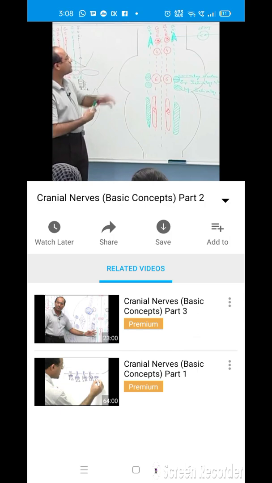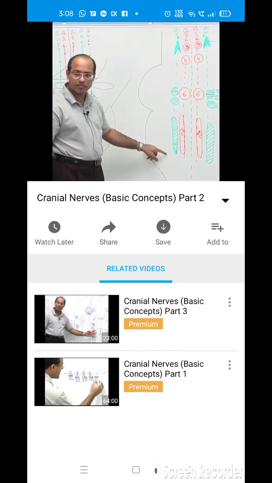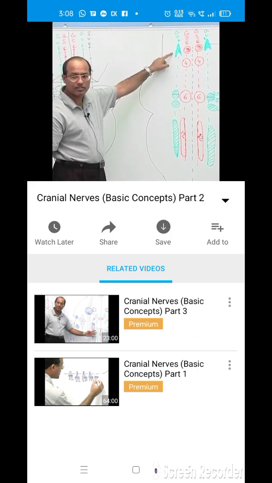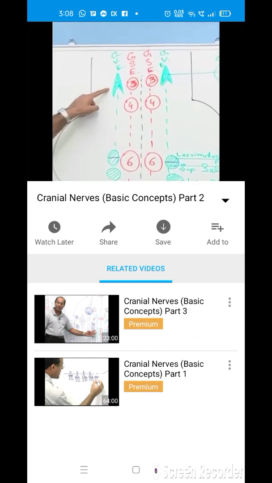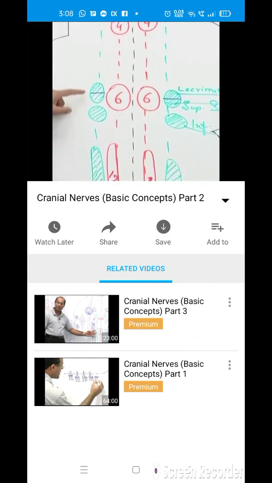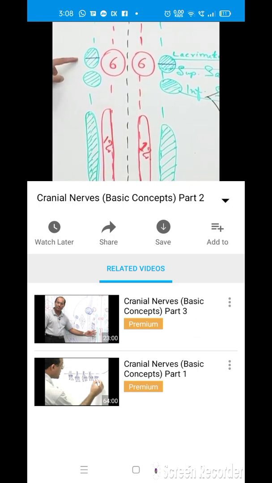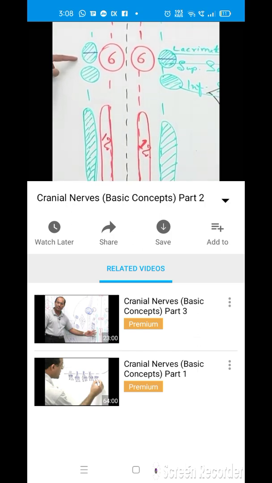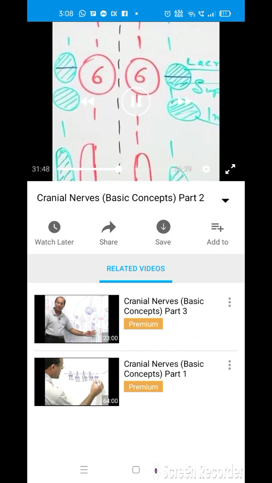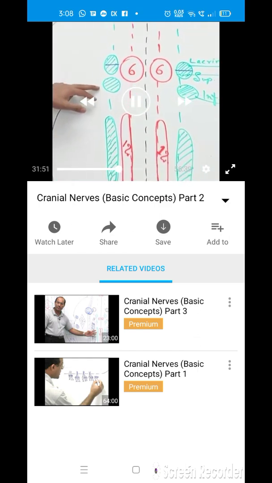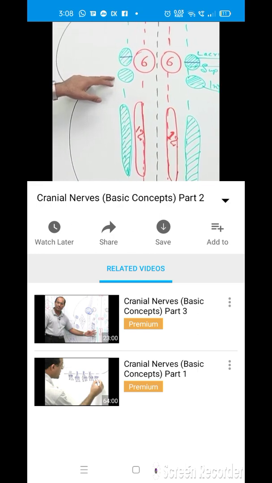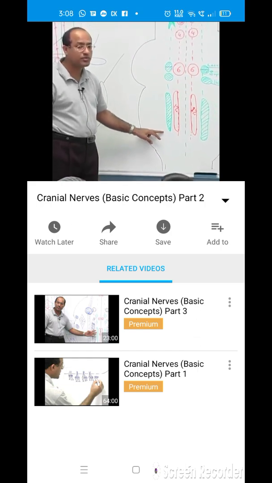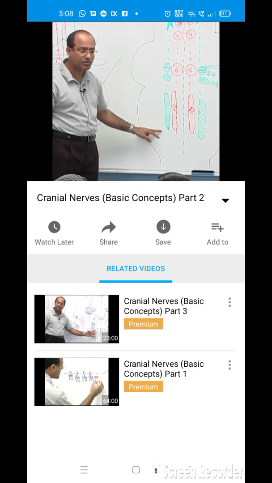So we can say that there is a general visceral efferent column within the brainstem, and the nuclei which represent this vertical column are the Edinger-Westphal nucleus, which sends its fiber through the third nerve. Then there are the superior salivatory and lacrimatory nuclei, both of which send their fibers through the 7th nerve. Then the inferior salivatory nucleus, which sends its fiber through the 9th glossopharyngeal nerve. Then the dorsal nucleus of vagus, which gives its parasympathetic outflow through the vagus nerve, of course.